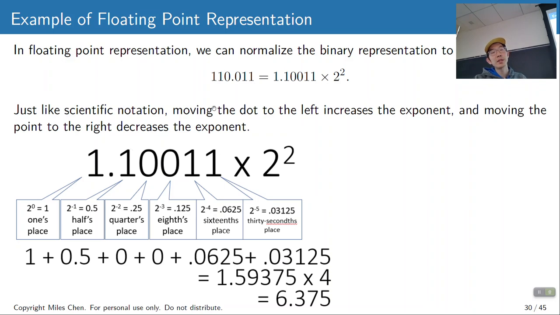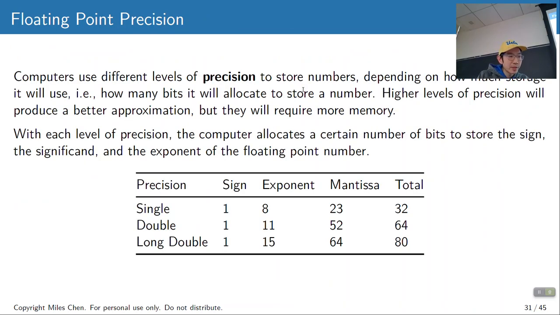So this is basically what we would do. We would take the binary representation and turn it into binary scientific, and then we try to store something like this. In the computer, there's actually different specifications for how to store our numbers. And back in the day when computer memory was an expensive quantity, to have 1 megabyte of RAM was a remarkable thing.